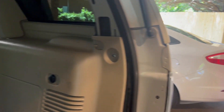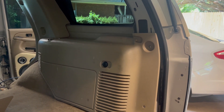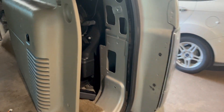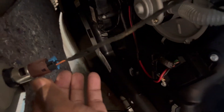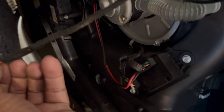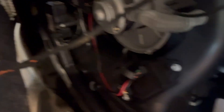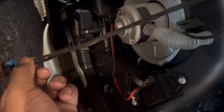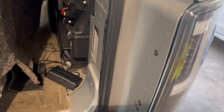I'm gonna take this panel off and start getting power through this thing. I got this piece removed — this is what I'm looking for to attach to. My hot wire is the orange wire and the black wire is my ground. I'm gonna do my connections and plug it back up.